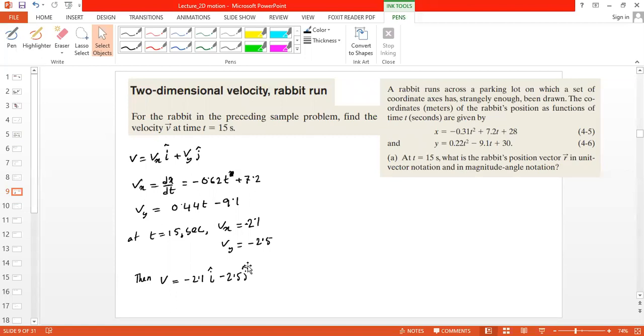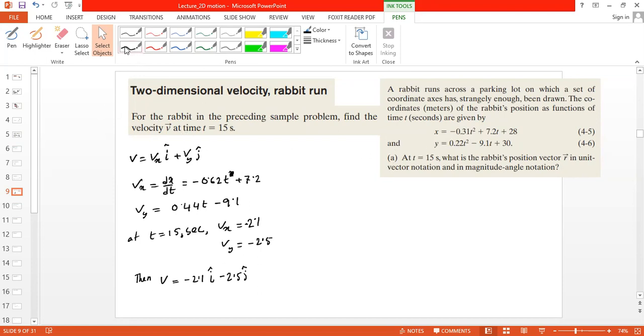Now I have a question: is it possible to do this math initially by replacing t by 15, and then differentiate to get the answer? Like what I did here, just have a look. At first I differentiate x with respect to time, and then we replace t equal to 15. If I replace t by 15 first, I will not get the answer, because then there is no t dependence, it will be just a number, so I cannot differentiate it. So this is how we have to do it.